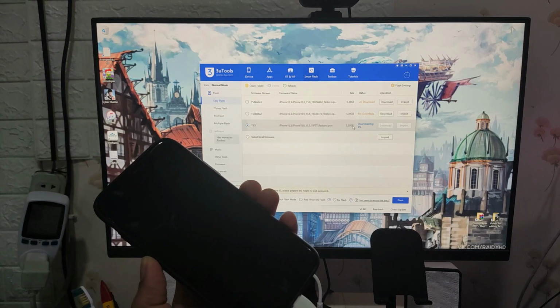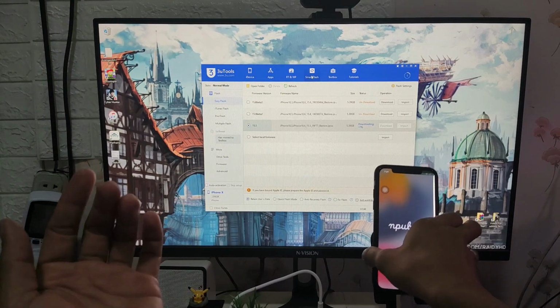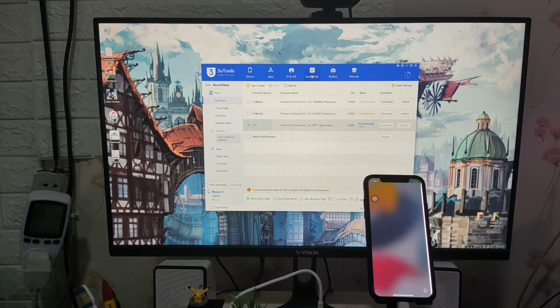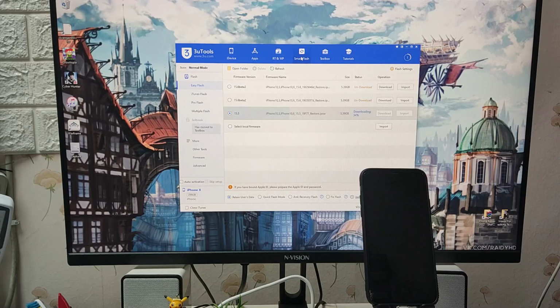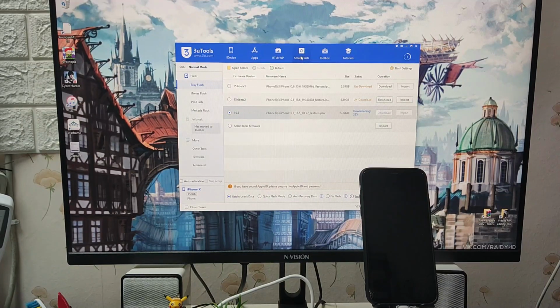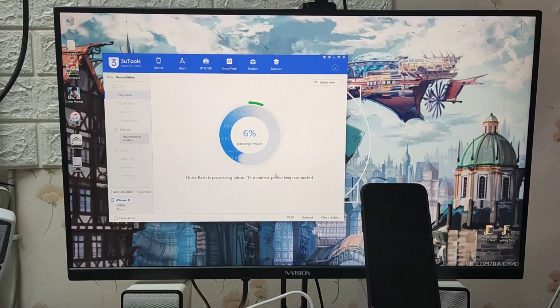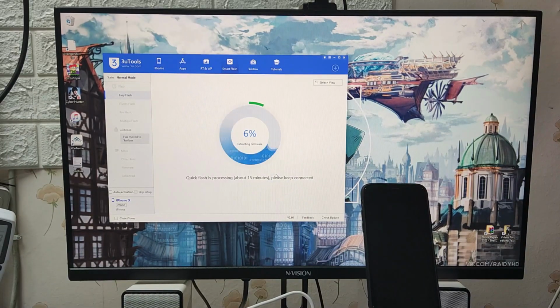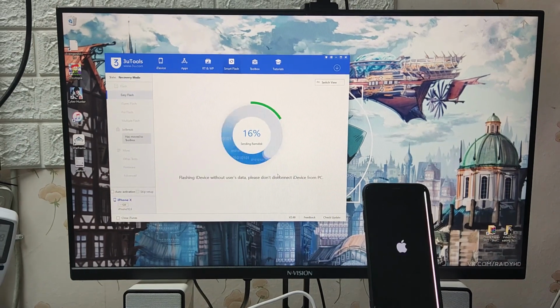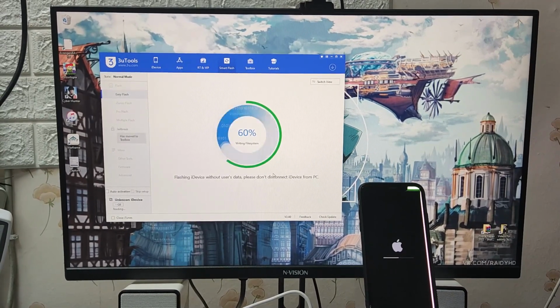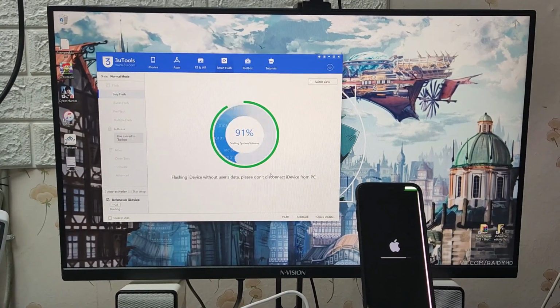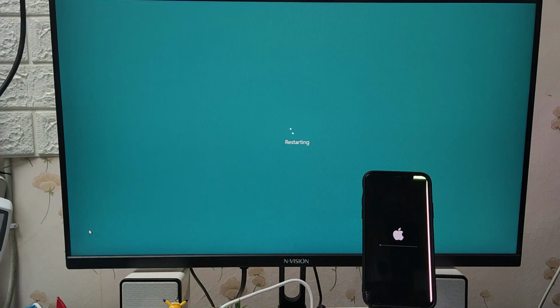And now guys, we are going to update or restore the device to the latest iOS version, which is iOS 15.4.5 something. So any latest iOS should work. We are going to do this just to make sure that after you bypass this device, we have the latest version of iOS 15. So after downloading the firmware, we are going to flash this device. Flash complete, so we're going to boot now on my Mac OS.